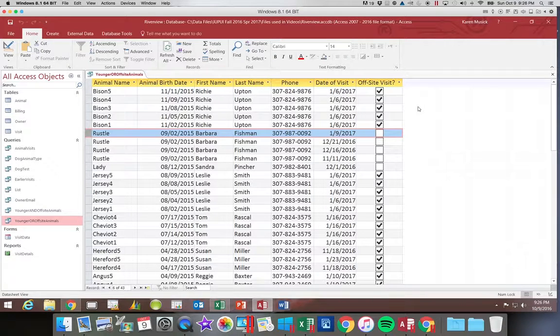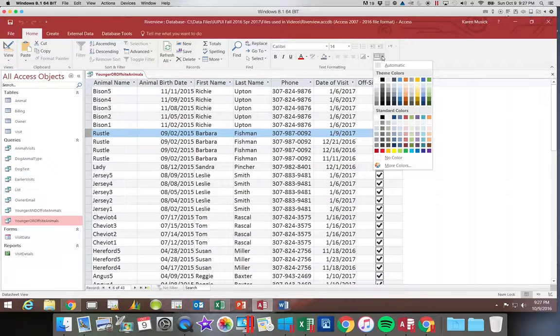Okay, so now maybe the next thing we'd like to do is change some of the coloring. If you hover over this button right underneath the fonts, you'll see that it says alternate row color. This is another technique that can sometimes help someone who's having a hard time seeing across the rows to see the data that belongs together. So we're going to do alternating row colors of green, accent 6, lighter 60%. You want to make sure you hover over the buttons so that you get the right name as well as the right percentage, lighter or darker, when you're choosing your colors for homework and an exam.